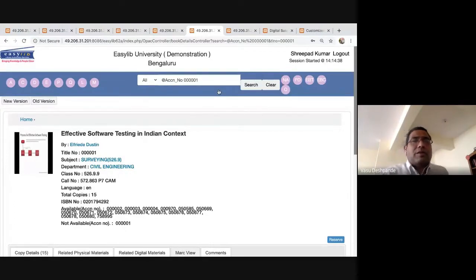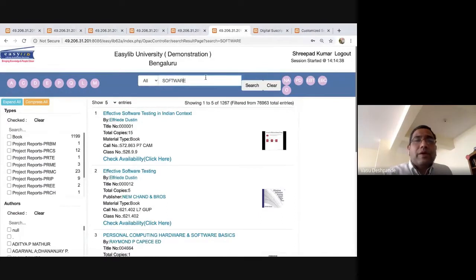Okay, so this was the main search. I searched on, sorry, a lot of, how many, 1,200. So no wonder it took a little bit of time. So we are working on speeding up the performance also. 1,200 is loading on this page, so that's why it took a little bit more time. The first one was software testing, it came up, in fact. Okay, that's good. Now you can filter it on the books, the different types, authors, and publishers, subjects, just filter it on whatever you want. It's going to show only those results.